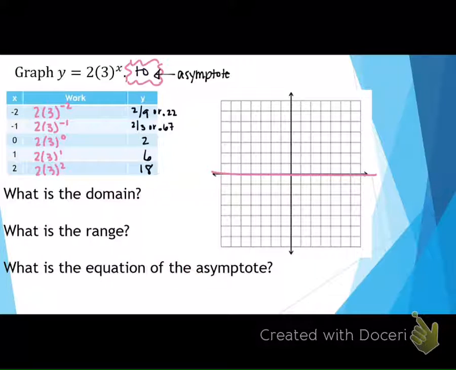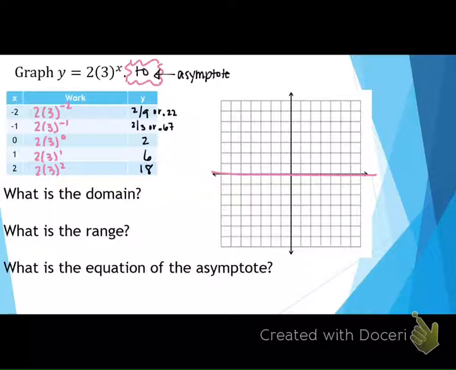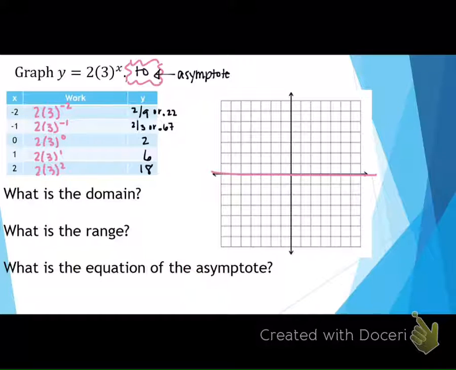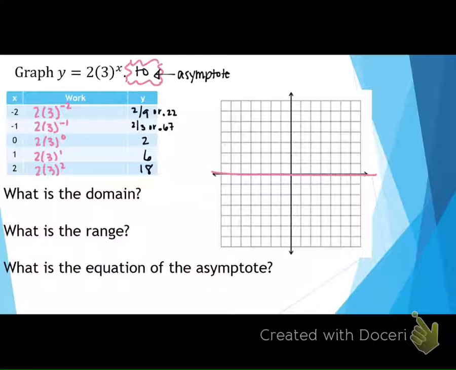Those are the numbers I got out. Did you get those numbers out? Yeah. Did you not? Jana, are you doing okay? I'm sorry, I'm not trying to pick on you. You just have a different calculator. You doing okay so far? Okay. So we can plot our points once we have them.